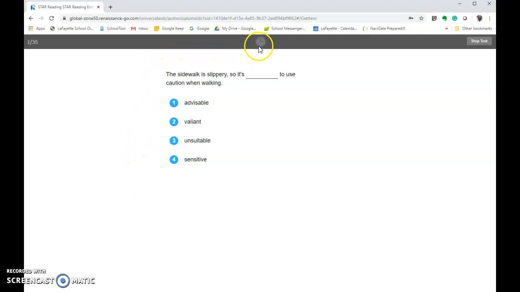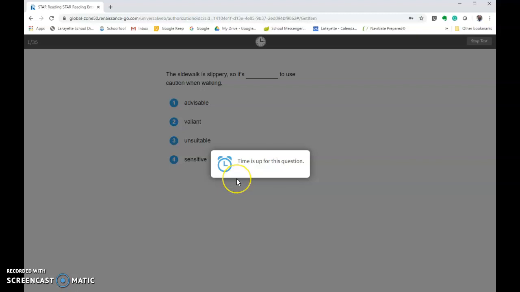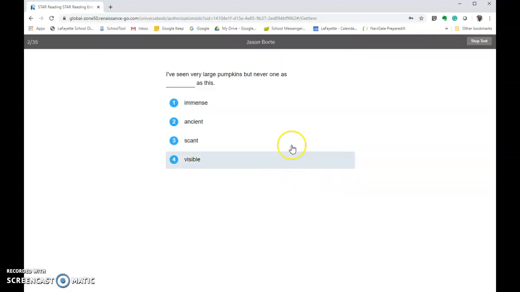You'll notice in the top corner the clock starts to click to let them know when they're close. All right, and I have been timed out of that question. So as the student, they were timed out of the question, so they're prompted to answer the next question.